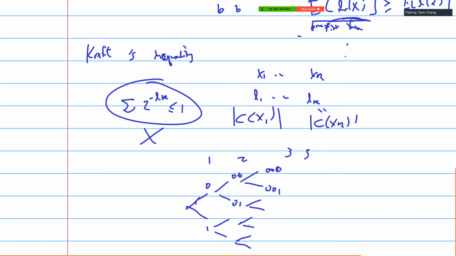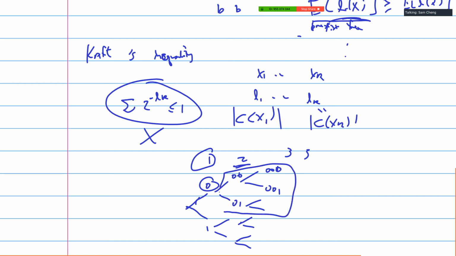Now, what I mean is, if I have a code word of length 1, then I should find a code word at depth 1 here. So let's say I pick this one, and then I have another one of length 2. For the one I pick, I'll exclude all of its descendants. Let's say like this, I won't pick this anymore.